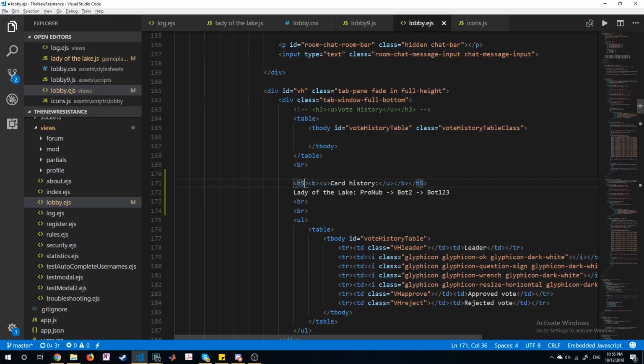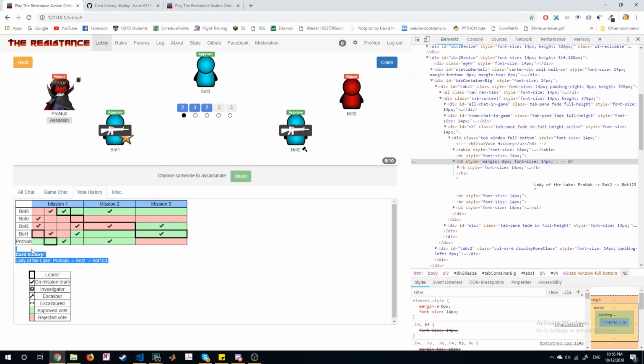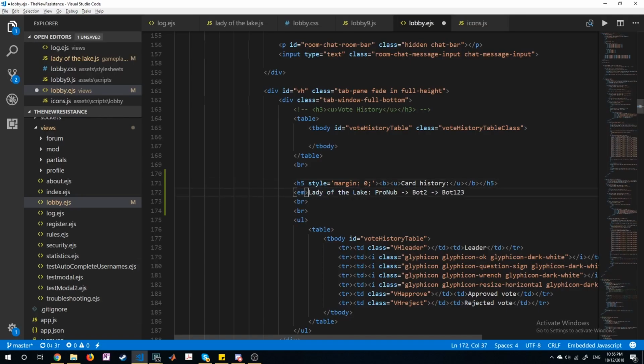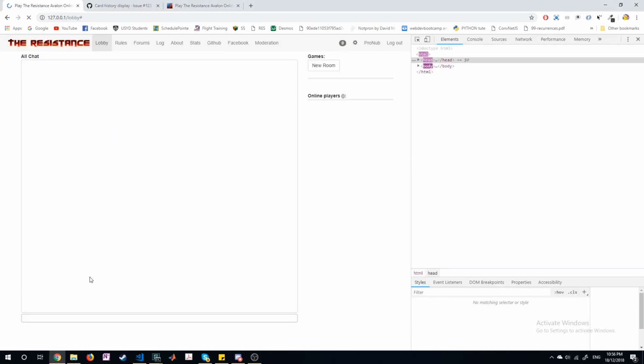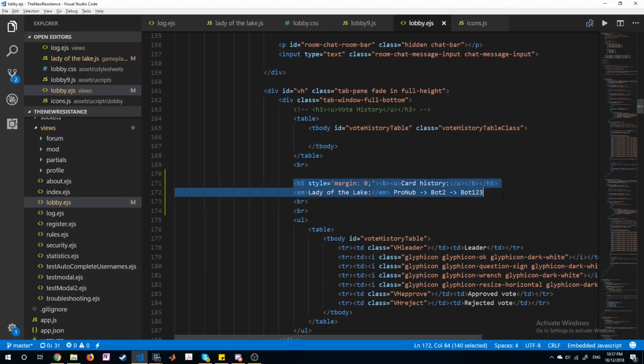So inside here, we are just going to add style equals, because we can hardcode this. You know, we don't really need to change this. Margin 0. Is that right? That should be right. Let's check it. Refresh, open it up. Perfect, that's exactly what we need. Now let's actually also make this a bit emphasized. So let's italics this. So we can EM this. Now actually, I can't hardcode this chunk of text here because we only want to show it if there's a Lady of the Lake. But we'll just have that there temporarily for now. And then it also goes for this card history then as well.